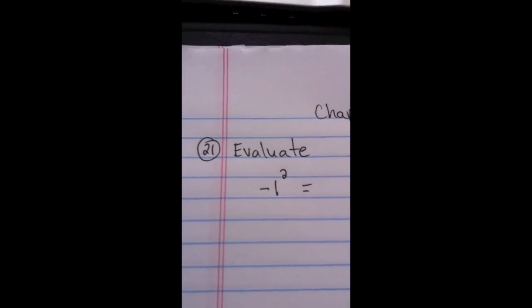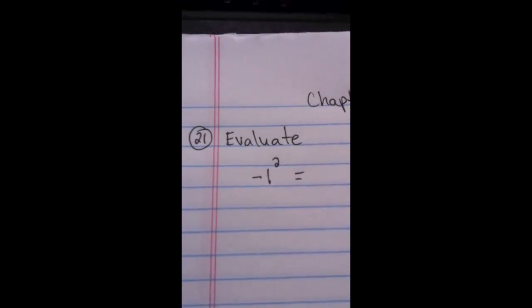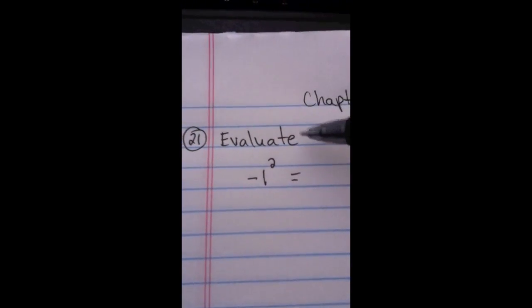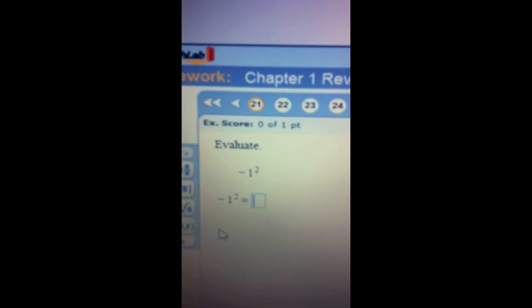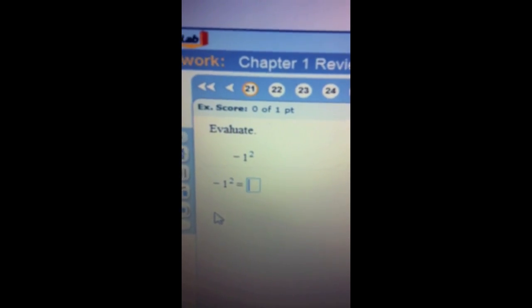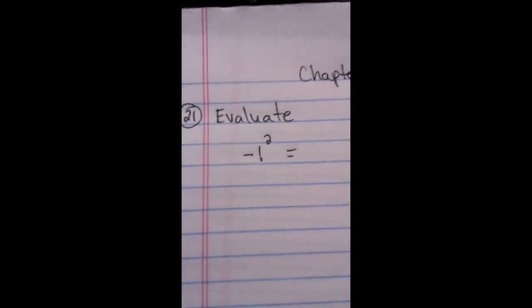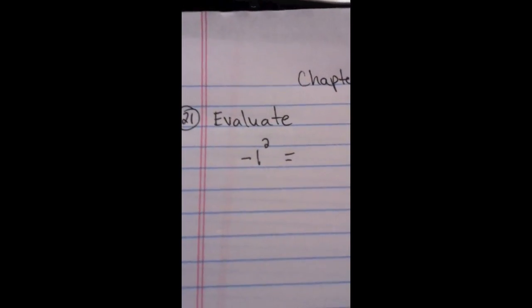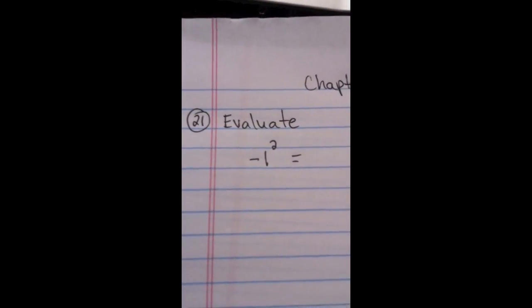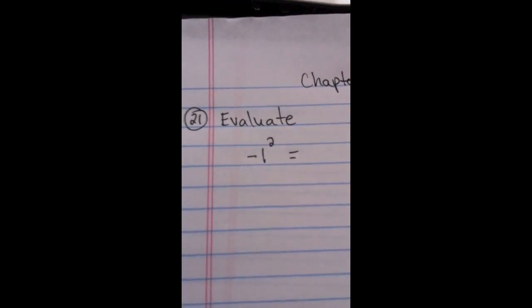Doesn't really matter. Now on the guidelines it says write the instructions and the problem. So what you're looking at is evaluate. That's the instructions, and you could tell, you look at the problem over here, and where it says evaluate in the bold, that's telling you what to do, and then what's below that, the -1 squared, that's the problem. So I've put that down into the paper, and that's what I'm expecting of you guys, is to be able to write the instructions, because that's going to become important when you're taking a test. You want to make sure you know what the instructions are and then the problem itself.